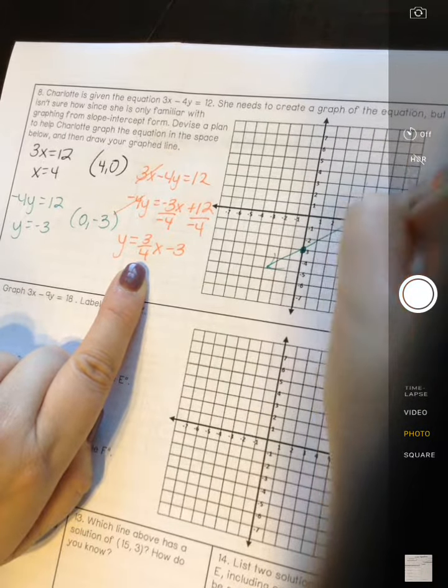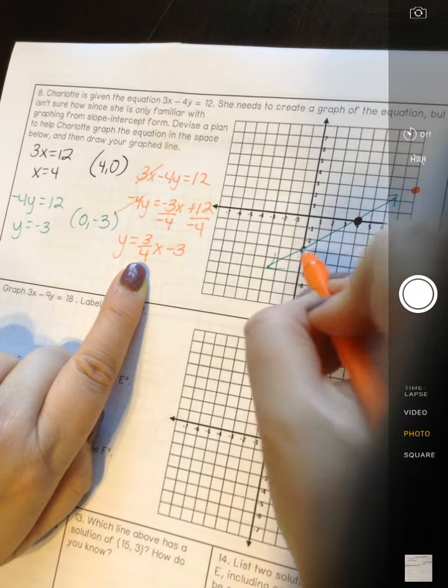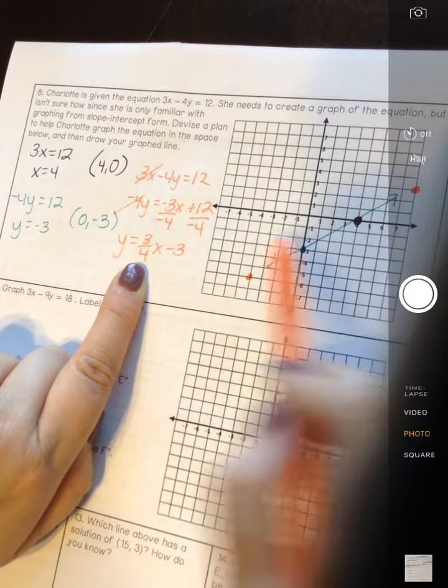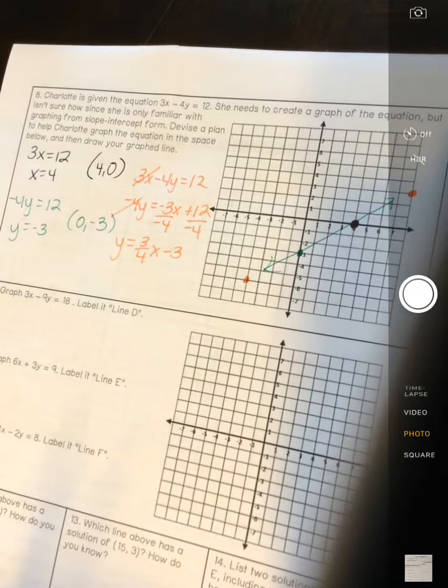So my line would have hit here if I kept going, or the opposite way, 1, 2, 3, 1, 2, 3, 4, and then I ran out. So you can see my line would have run into both of those either way. So you could have shown 2 different ways.